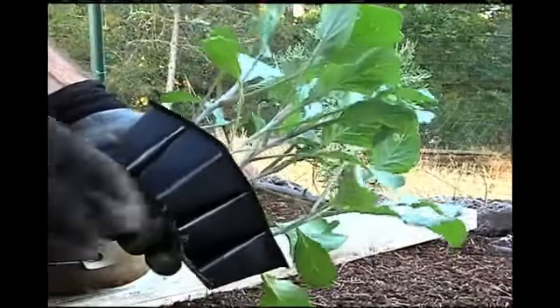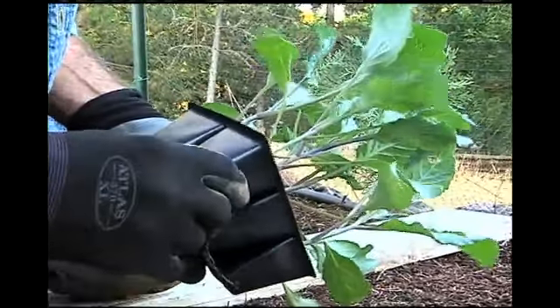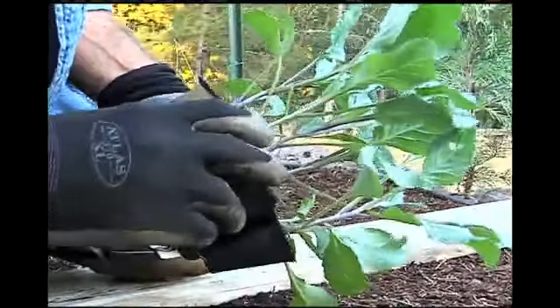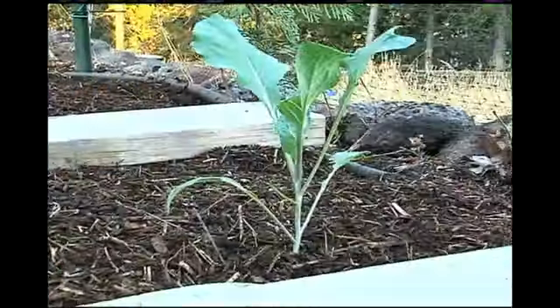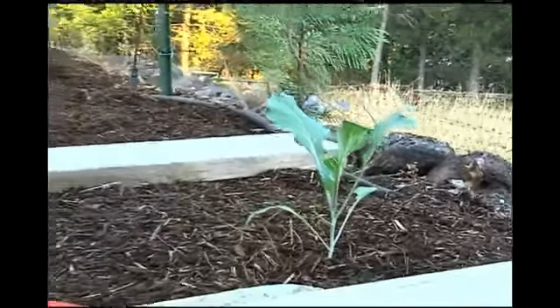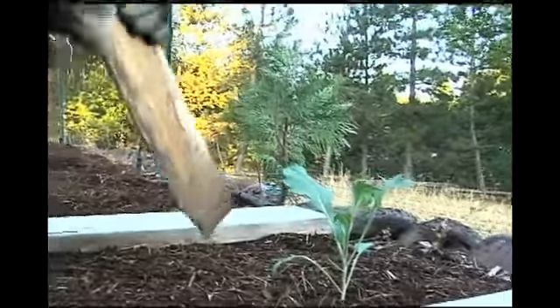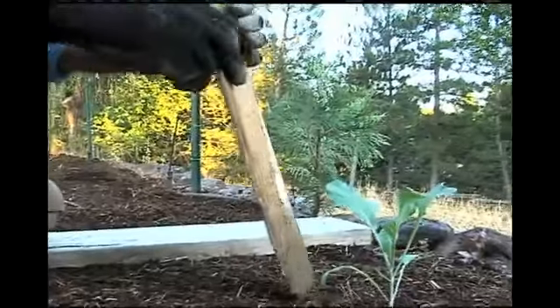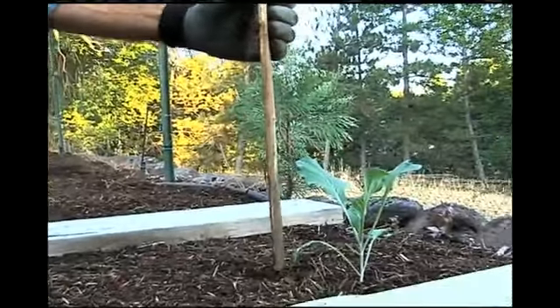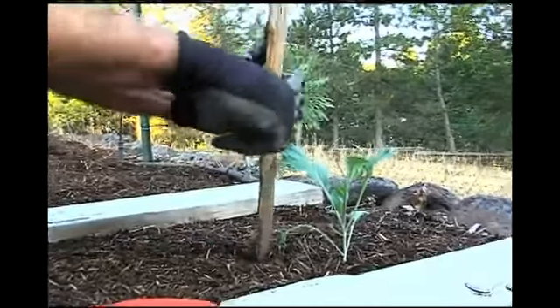The name of the game now is to minimize stress as much as possible. You really don't want to handle these plants roughly. I'm placing a shingle on the southwest side of the plant so that it will block that hot midday sun and even into the afternoon. You have to go out for the first day or two and check the placement of your shingle, but with a little adjustment, you can get it shaded in the hottest part of the day.